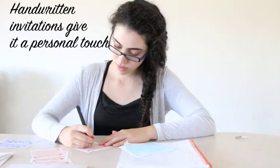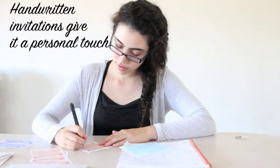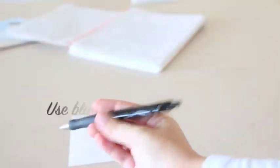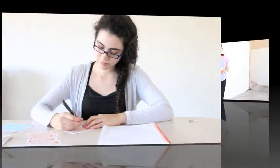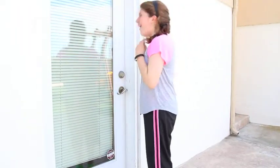Even with online invitations around, you should still give handwriting your invitations a try. There is something special about handwritten invitations that gives them a personal touch, especially when received in the mail.